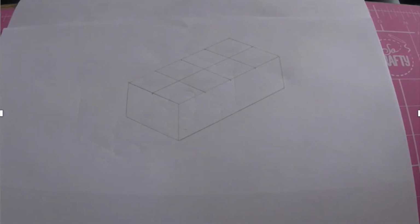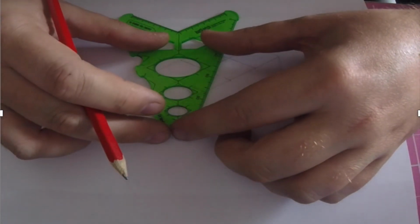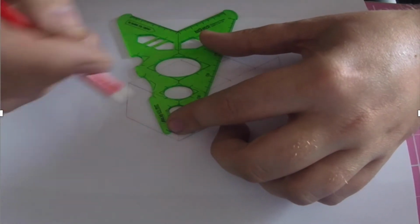Now in each one of these sections I'm going to need to draw an ellipse. So I'm going to use the medium-sized IsoSketch tool, and I'm just going to draw an ellipse in the center of each one of them squares.